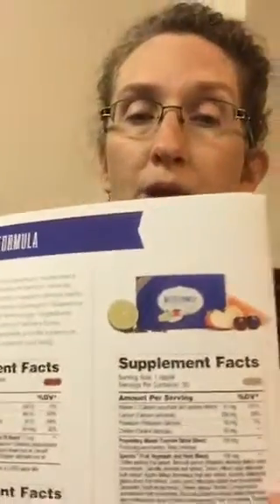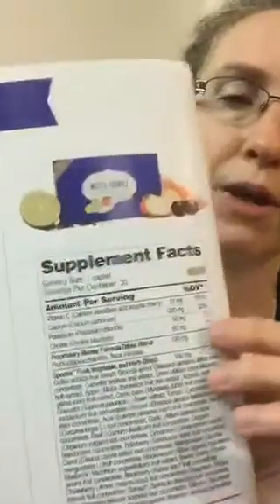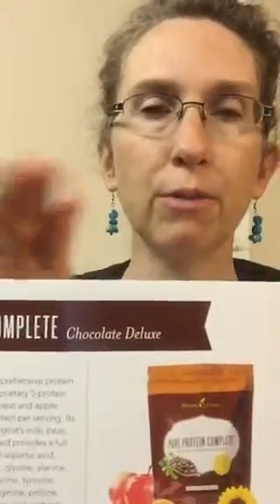Now here's a fun product I can only show you in the book because it's not available yet, but they introduced it at convention. It's a combination of True Source and Master His and Master Hers — so it's going to be one Master Formula. Available in September, it will have a packet with four capsules: one of these, two of the green, and one of the yellow. It's a phyto-based nutrition and general vitamin for the body, formulated so that everything releases at the right time to take maximum advantage of the minerals — because some are antagonistic, for example calcium blocks absorption of iron.